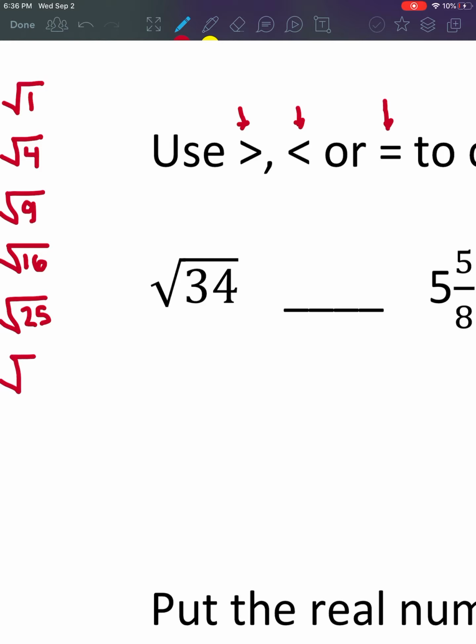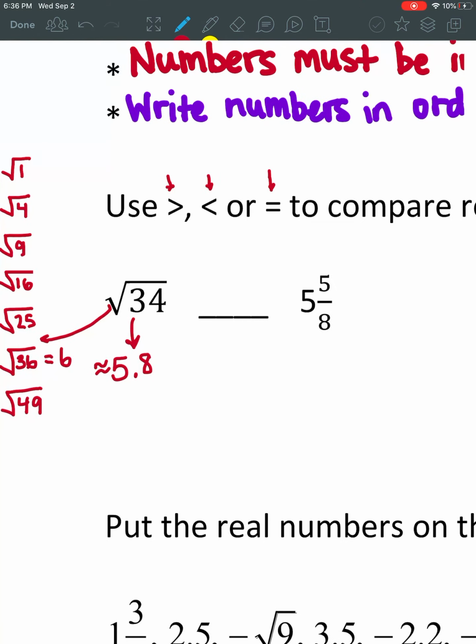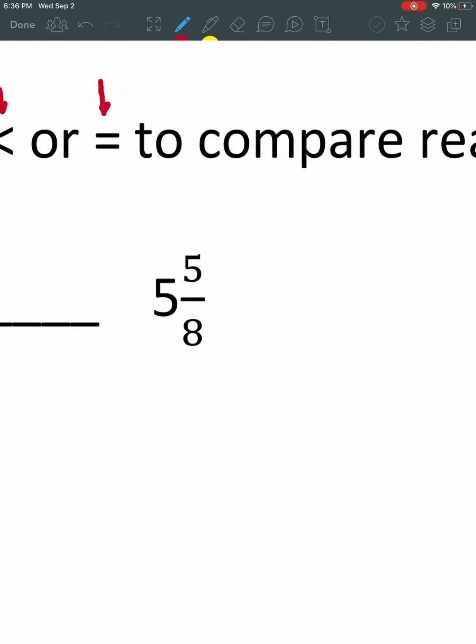5 times 5, and once we have this list, then it makes it easier to figure out where the square root of 34 would go. So 6 times 6, 7 times 7. Now I'm going to pause there because the square root of 34 is going to be very, very close to the square root of 36. So the square root of 36 is 6, 6 times 6. And the square root of 34 is right before it. So I'm going to guess that this is about, and I'm going to use this little squiggly equal sign, that means approximately, we could say 5.8, maybe 5.9. I'm going to guess about 5.8. Okay, so there it is as a decimal.